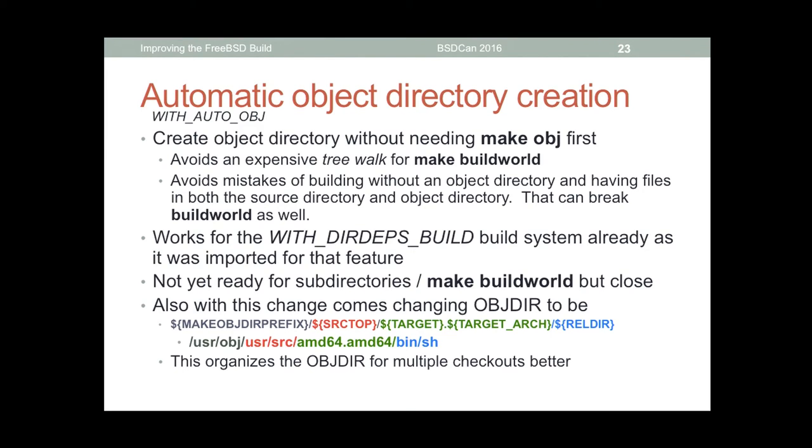So the DIRDEPS_BUILD already uses this pattern. And I'm going to extend this to the rest of the tree, mostly build world, since it's the one that uses this stuff, so that you will always have /usr/obj, /usr/src, and then the target architecture, and then the directory that you're building in. And that way, if you're maintaining multiple checkouts, which a lot of us do, and you're done testing this tree, you can easily just remove /usr/obj/usr/src2 or src3 or whatever. And you know you're really removing all of the objects. And you didn't just accidentally remove your PowerPC object directory, which covered 10 different source trees. And it allows you to keep these for everything. And it's just a much better organization.